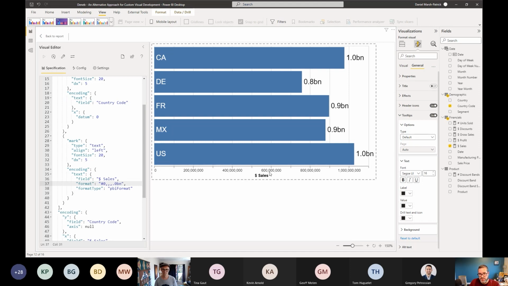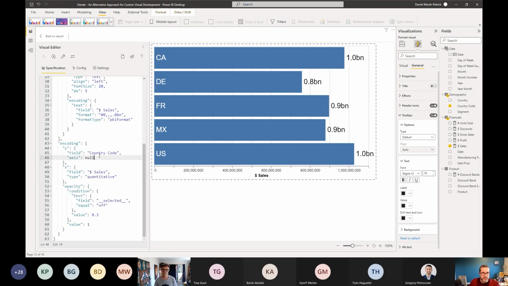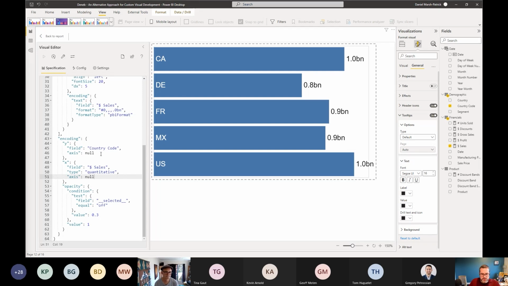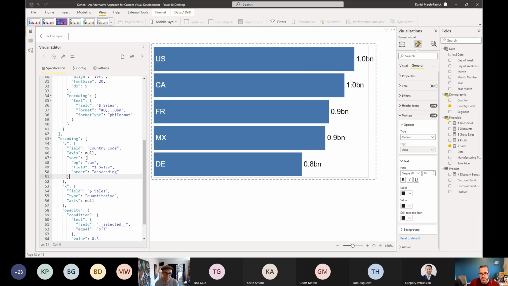And this axis doesn't really matter anymore. So we can copy that and put it down here. So we've now got a nice compact bar chart. And maybe we want to change the bar chart so it's sorted more sensibly. So let's change our y-axis. And we can start passing in all kinds of things. We can say sort by sales in descending order, and we can sort by other fields or aggregates or various other things. But for now and for time, I'm just going to put this in. Now it sorts it the way we expect.